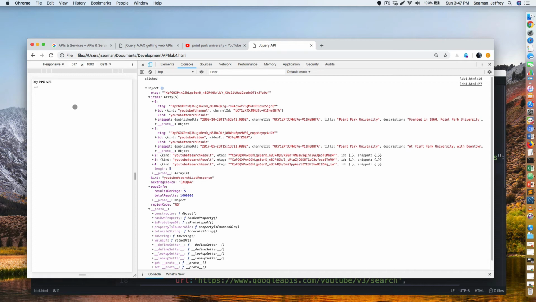So this is one way that you could do it. Another way is there's a bunch of different tools, and we'll talk about them in class, that you can use to test your API to make sure it works. But this right here is pretty good. Google provides it, so you can at least get an idea. So this is the first video. So at least this is step 1, and we'll continue with the next video on writing the rest of this code to make this work. Okay? Thanks for watching. I'll talk to you guys soon. Bye.